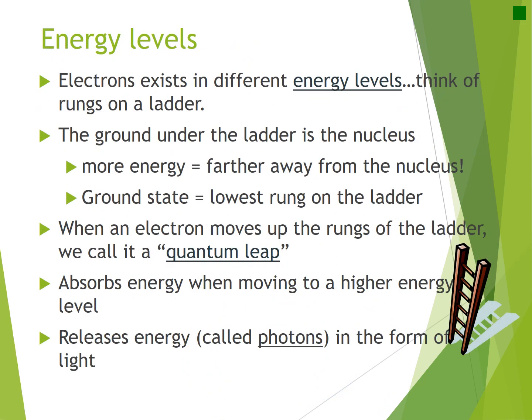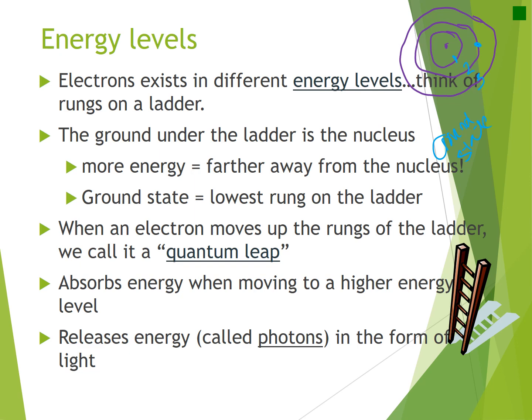So what are these energy levels? First off, it's very nice for you guys to think of it as like rungs of a ladder. And the closer to the ground you are, the lower the amount of energy you have. So if we were to label this diagram that I'm doing over here on the right, we have energy level 1, energy level 2, energy level 3. So energy level 1 has less energy than energy level 2 or 3, and 3 has the most on this particular diagram. So let's say we have this electron, and it typically exists in the second energy level. This would be known as its ground state. The ground state is where an electron is typically found, how much energy it normally has.